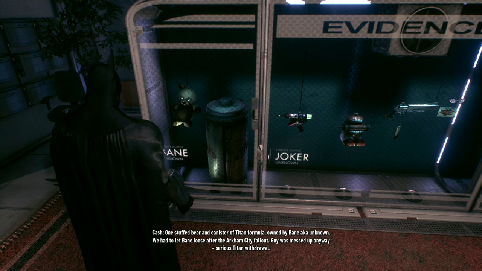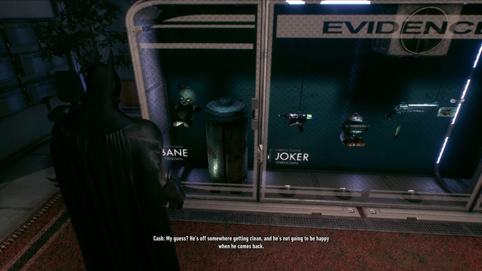One canister of Titan formula, owned by Bane, aka Unknown. We had to let Bane loose after the Arkham City fallout. Guy was messed up anyway. Serious Titan withdrawal. My guess, he's off somewhere getting clean, and he's not going to be happy when he comes back.